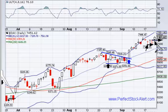There's many different things this could actually do, but the main thing I want to draw your attention to here is nice advance here. Then you get a little pullback, and then you move around sideways for a bit, and you start to move higher. You're going to start to see this on a couple of charts as well. This can be indicative of the beginning of the advance off of this consolidation support area that we're seeing on all these different charts. So if you start to see a couple of charts start to break off the line and move forward, that can be an early warning sign that you're about to shift into moving to the upside again, which means that next week in the US or something like that, you could actually start to see major markets start to advance even higher.